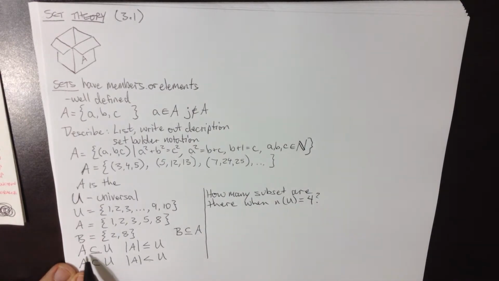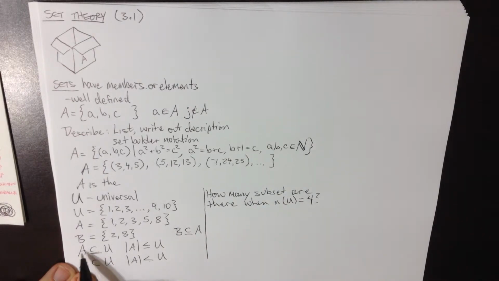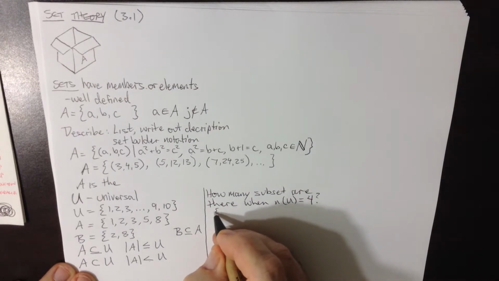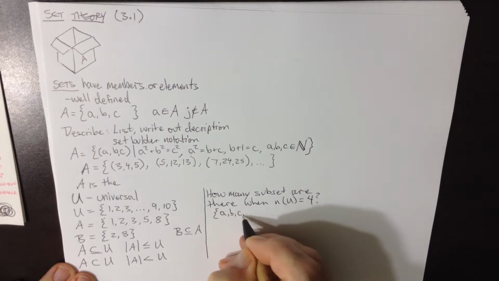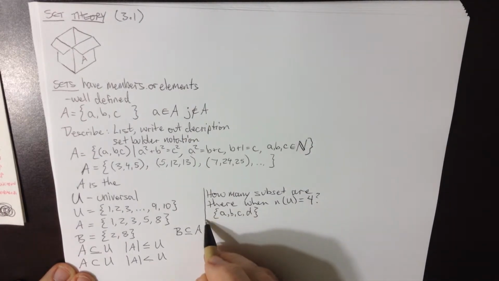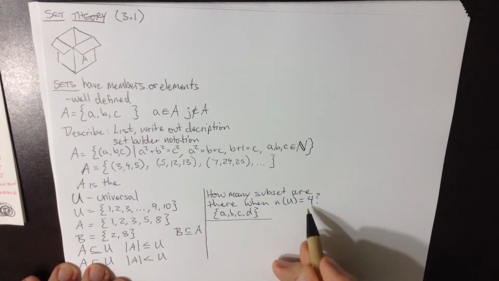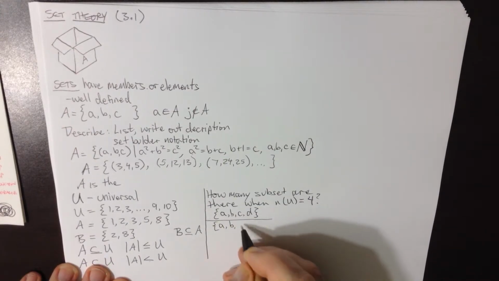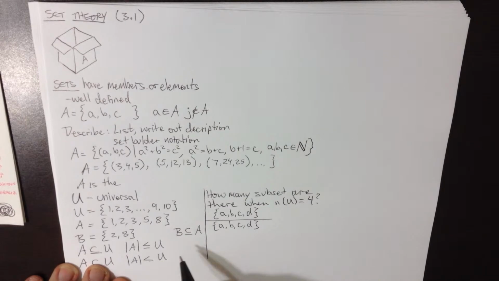Well, if you look over here where we're talking about subsets, we're saying that a subset can be the same size or have the same elements in it as the universal set. So if we say that our universal set is, let's go with A, B, C, D, let's think about now the answer to this question. How many subsets are there when the number of elements is 4? So there's our example. Well, here is a subset. This is one of the subsets. And then you can also create other subsets.